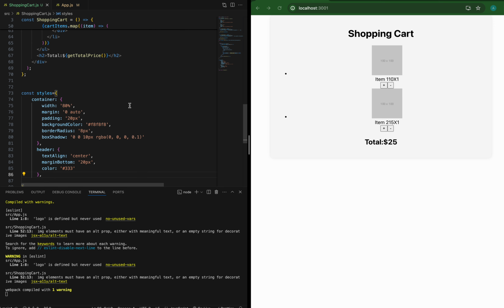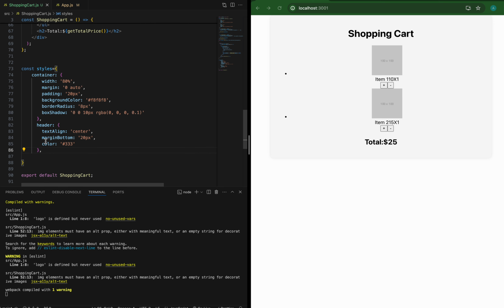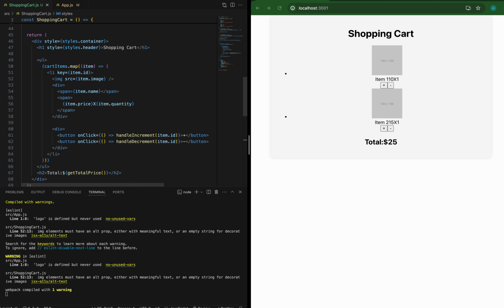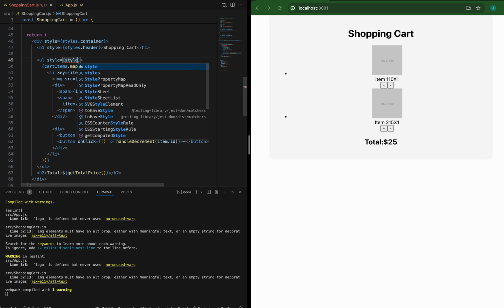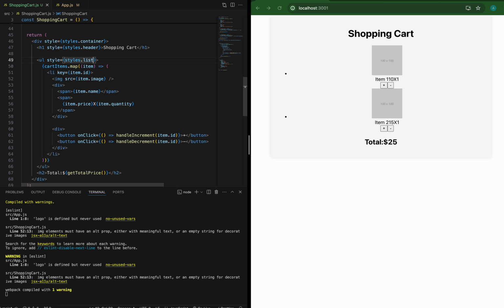Okay, for the header we have text align center, margin bottom, and the color. Okay, what else we have? For the list, I have a style of the list, so it is going to be styles dot list.